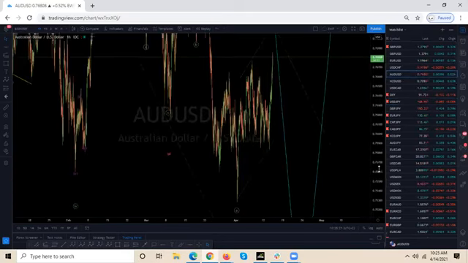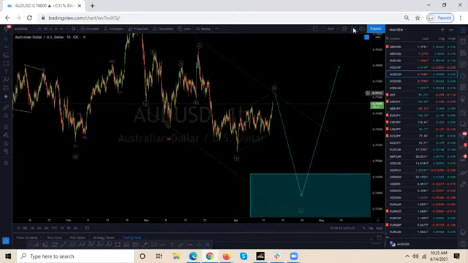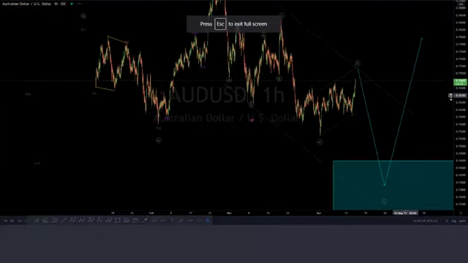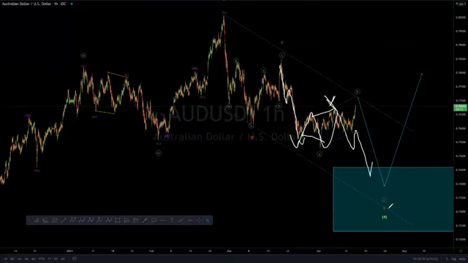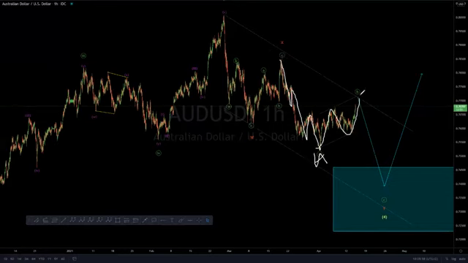Right, so AUD US dollar, we are still looking at this one. I would still love to see this one trading lower into the blue box. You'll remember very well that we've been looking at this as a 3-wave structure when they were here, and looking at this as a possible expanding flat corrective structure here. We were expecting that this was a W, and this is an X here, and we were expecting this move to the downside here. But they were coming down very correctively here, so hence we are seeing that we are getting one more leg. So now we are looking at this as a 5-wave structure here, A here, and this as a 3-wave structure for a wave B, then we should get this move to the downside here.